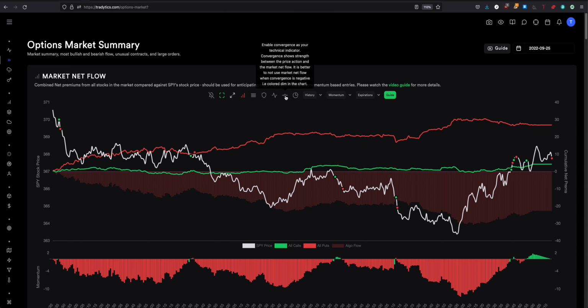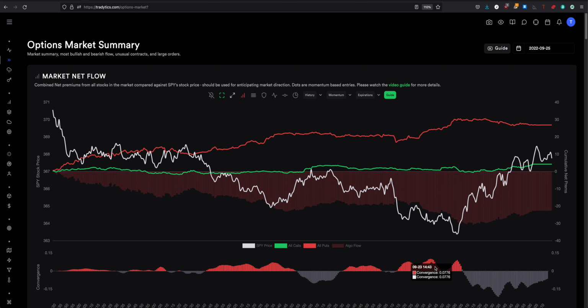But if you flip to convergence, which is basically telling you that SPY is acting in a logical way with the flow, so on a very bearish day, the price should be going down. On a very bullish day, the price should be going up. Look where this turns gray. Gray means that there's no longer convergence. We're still bearish on the flow, but the price is not respecting that. It's not following that. If you get into trades when you see the convergence match the flow, which is where the red would be because we're bearish, or if it was bullish, this would light up green.